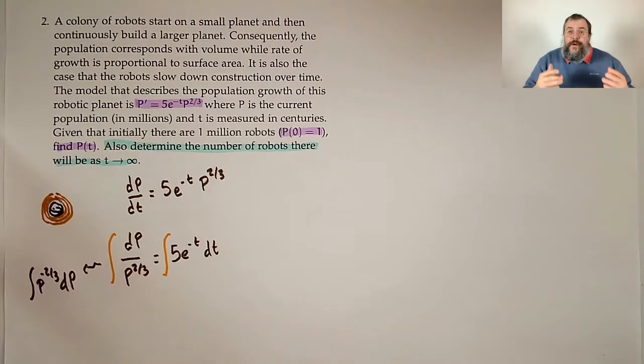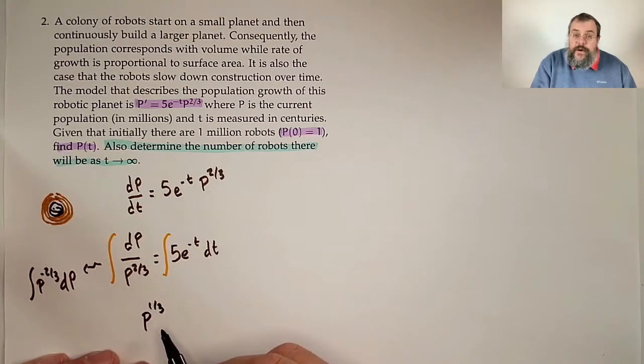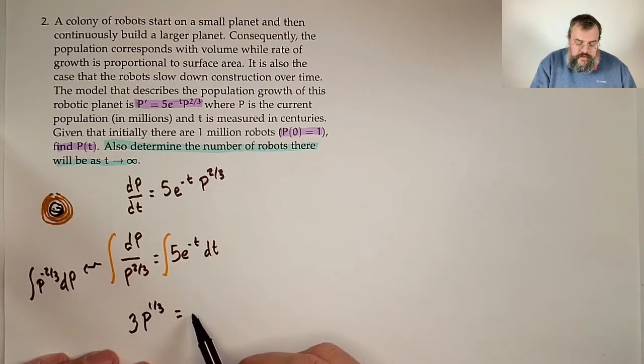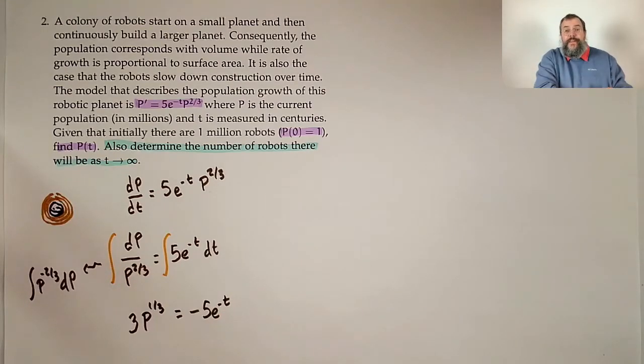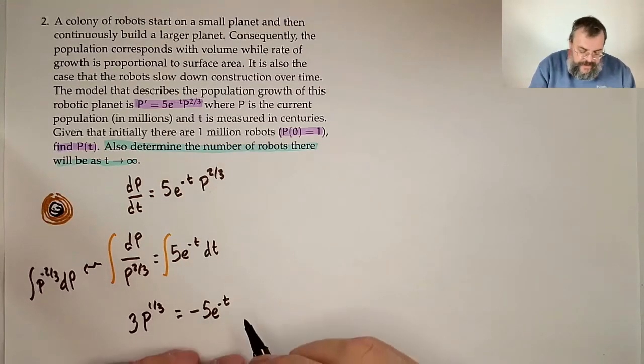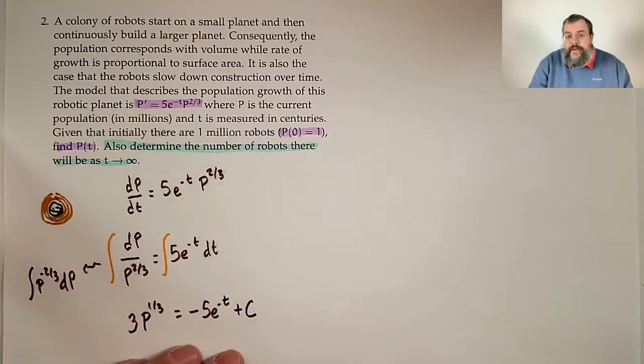So what's the integral? Well, you add 1 to the exponent. Minus 2/3 plus 1 makes a 1/3. And now divide by 1/3, same as multiply by 3. Integral of 5 e to the minus t is minus 5 e to the minus t. And this minus in front comes because of that minus there. You actually have to divide by the coefficient. In this case, divide by minus 1, same as multiply by minus 1. And you need a plus C. You only need one. You don't need to put a plus C on both sides, just one side. All right, great. So that's using our differential equation, the fact that it's separable.